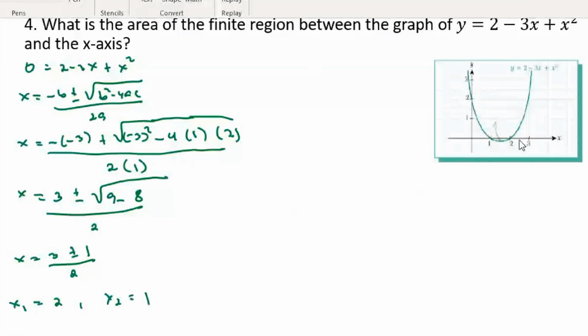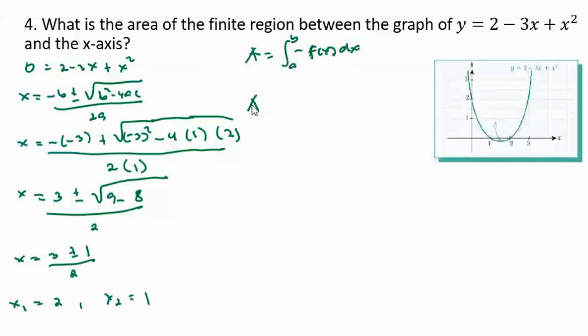Since in the graph we have here a portion of that area, and that area is below the x-axis, the area of the graph that is below the x-axis will give us the formula of the negative of f of x dx evaluated from a to b. Because the area is below the x-axis, that is why we have the negative of f of x in the integrand.